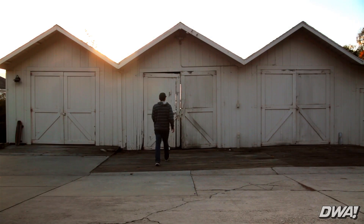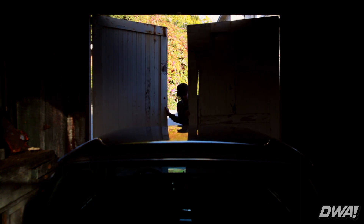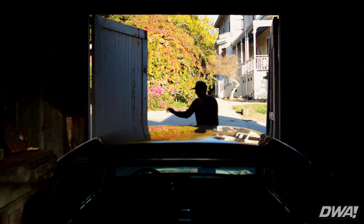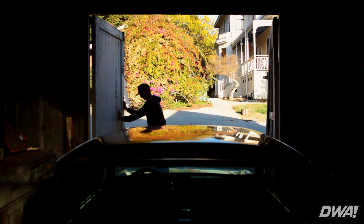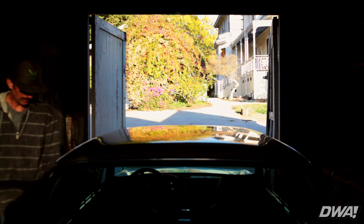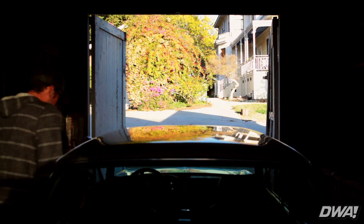This is my 1972 BMW 2002 TII. I got it about six years ago — I bought it off some drifter kid who was going to spend his money on a 240SX and wasn't really going to spend much time in it, but he did do a few cool things to it before I got it.